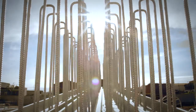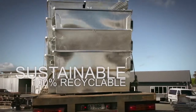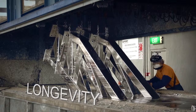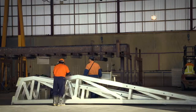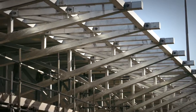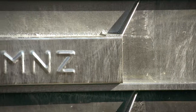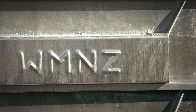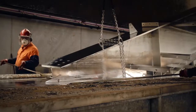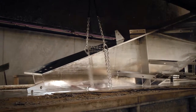Galvanizing presents a pleasing eco option. The zinc is sustainable and, along with steel, it's 100% recyclable. Its maintenance-free longevity ensures no additional energy, materials or emissions during use, and no additional waste or emissions after use. Given that galvanized products are maintenance-free, it's also the most economical choice when considering the life cycle of your structure. Because galvanizing requires no maintenance, the initial cost is the final cost.